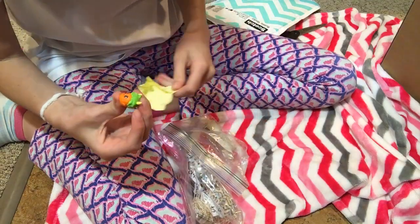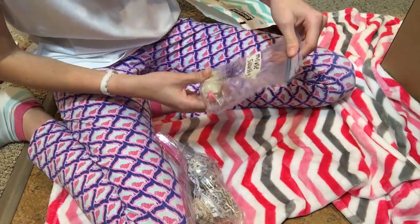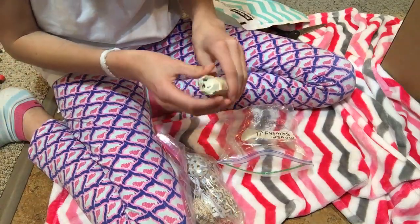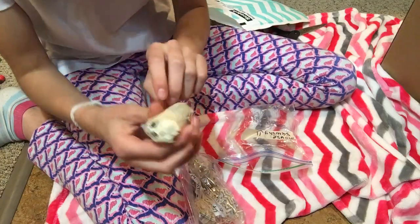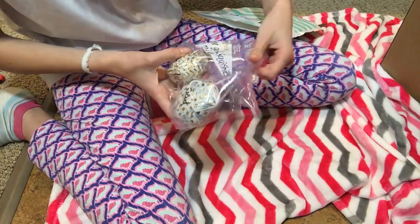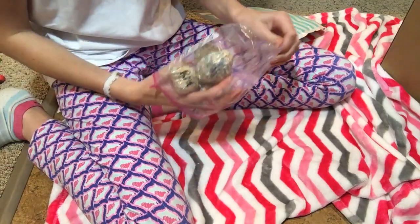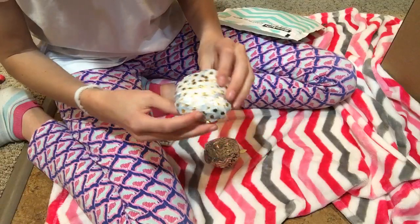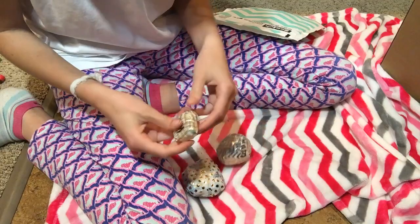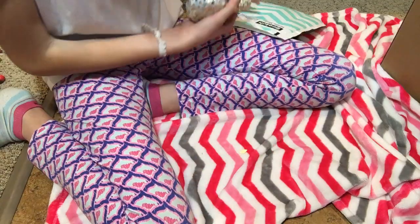Ooh, it's... actually, I don't know what that is. I don't know what kind of figure that is. These are... oh, it's a mouse squishy? I like the tail. Creative. Mouse squishy. The gold squishies family. Oh, so it's like a family of squishies. Interesting. This is the dad. The mom. And the kid. And they're all different colors, well, different patterns. Cool. Thank you.